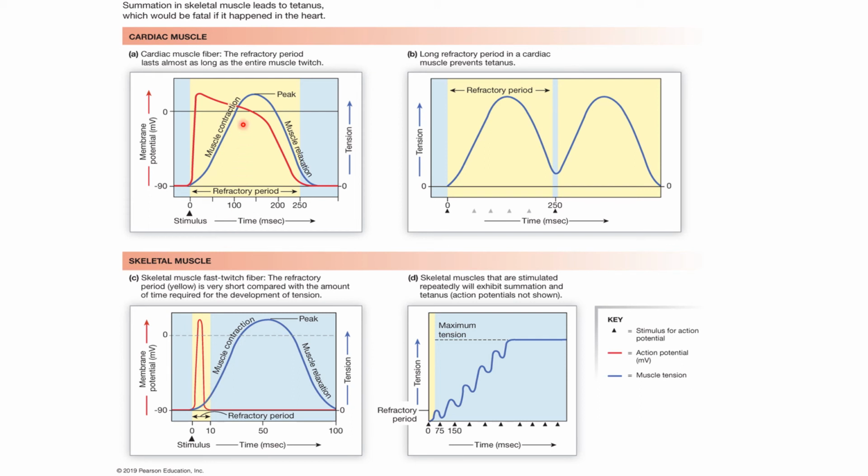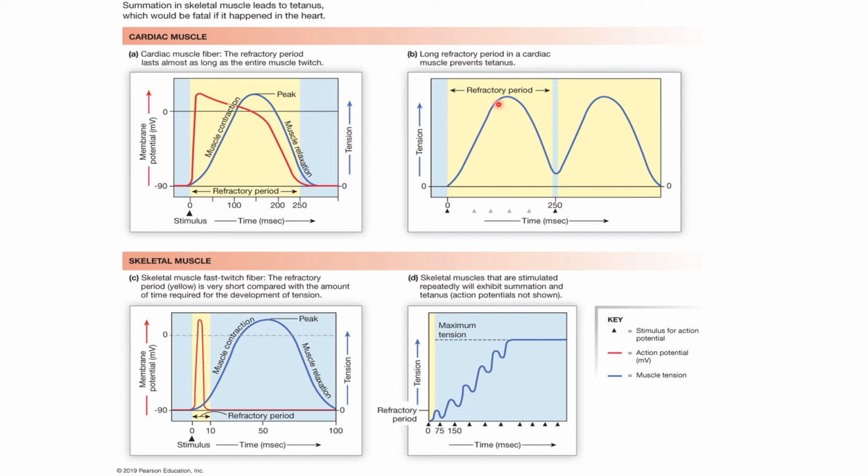Why is having a longer action potential in our cardiac muscles pretty important? Because that's going to prevent sustained contractions from taking place within our heart muscles, known as tetanus. Having a longer action potential is also going to lead to a longer refractory period. We are not going to have several muscle contractions happening at the same time.